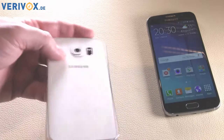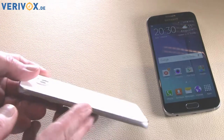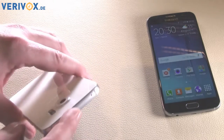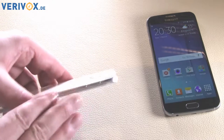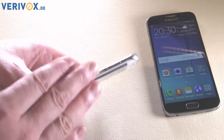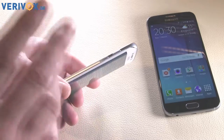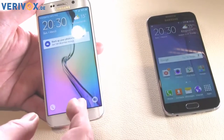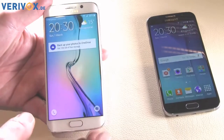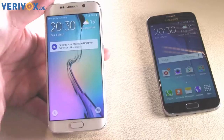Da ist natürlich jetzt leider Gottes kein Platz erstens für einen SD-Kartenslot. Das hier oben ist nämlich nur für die SIM-Karte gedacht, hier auf der Seite. Das heißt, es gibt tatsächlich keinen SD-Kartenslot mehr. Man kann den Speicher nicht erweitern. Dafür, jetzt die gute Nachricht, gibt es 32, 64 und festhalten 128 GB internen Speicher.